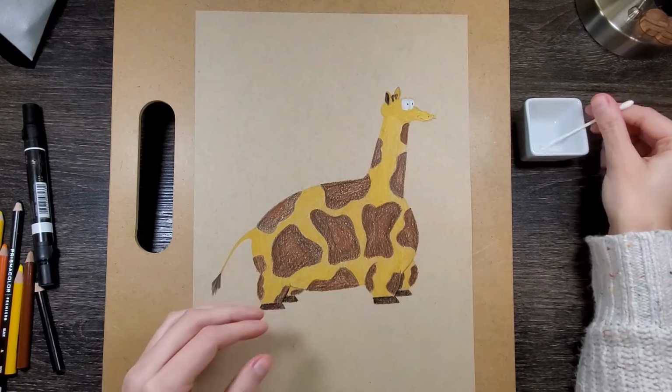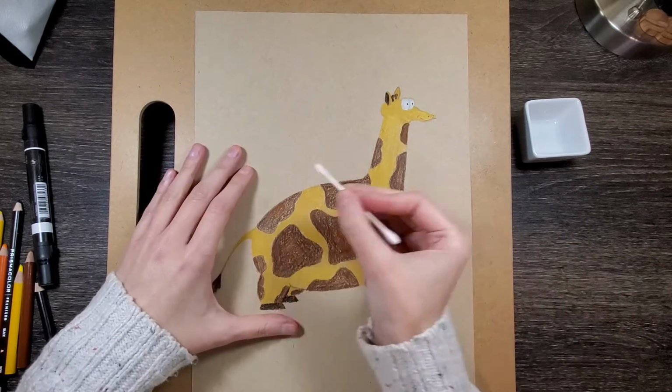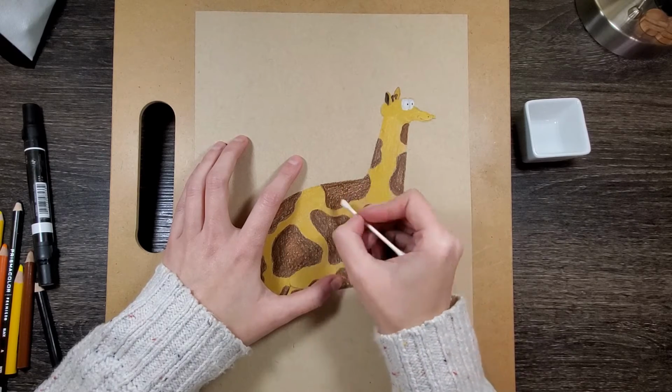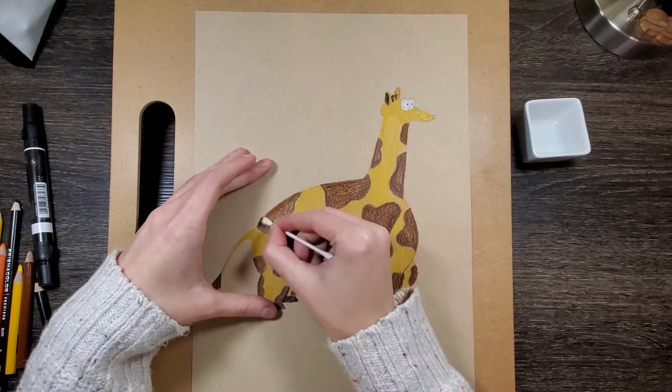So to use the rubbing alcohol with the Q-tip, it's pretty easy. You just dip it in the rubbing alcohol, and I usually tap it on the side or rub it on the side so it's not soaking wet. And then you just blend it in circles or in any motion that you want the blending to go. And it works really well and it creates a really nice look.